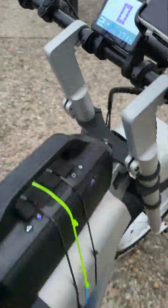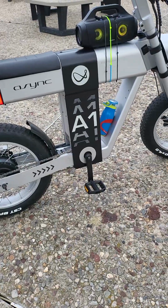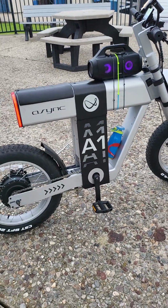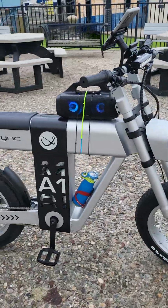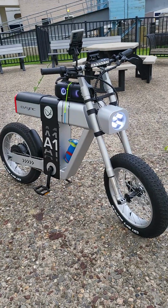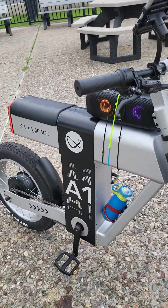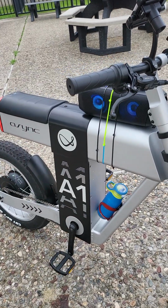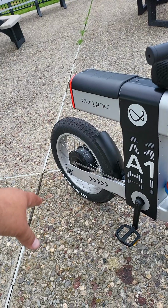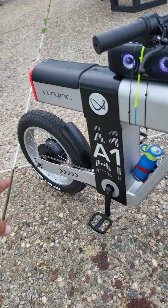So anyway, guys, that's the review of the Async A1 regular model, standard model, not the Pro model. All the reviews online are of the Pro model, so I wanted to give sort of a standard. It's $1,000 cheaper for the standard one. That's a lot of money. And the three things you're missing, everything else is the same. Usually with a lower model versus Pro, you're getting like a weaker motor. Originally they were going to put a 750 watt motor in the main unit, then the Pro was going to get a 1200. In the final model, it's a 1200 in both.